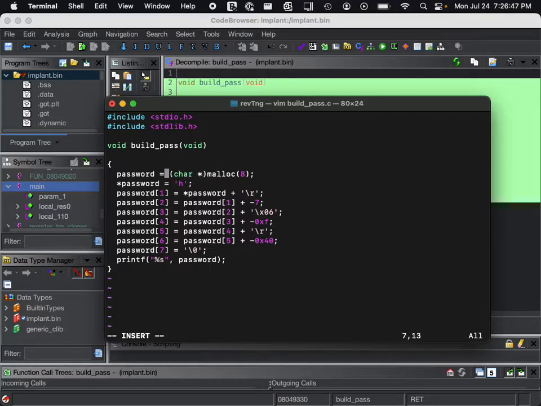And we know that this here needs to be a char pointer. That's going to be okay. That should be fine. And then, yeah. Build pass. All right.